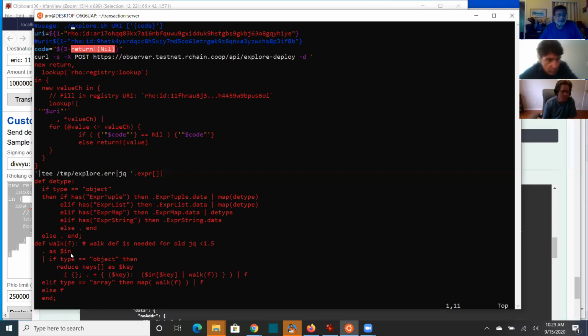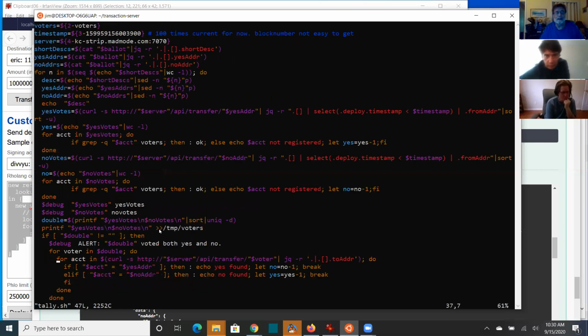Well, I got help, fortunately, because I would have never been able to do it on my own. So it probably would have been just as easy to write a JavaScript program or something else to do this. But JQ is fun. If you look at the tally of the votes, I use it extensively.